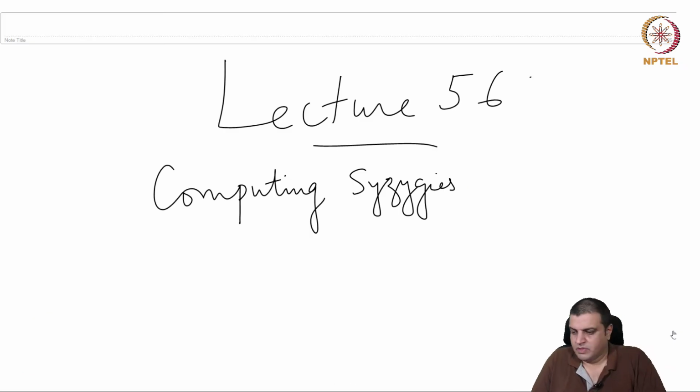Welcome. This is lecture 56, and in this we go back to our Gröbner basis things, and then we'll see, we saw how it could be used to compute syzygies for an ideal. So this is mostly an overview of things that we will not prove, but at least to discuss how one could use this to compute a free resolution, okay? Not just the syzygy of an ideal.